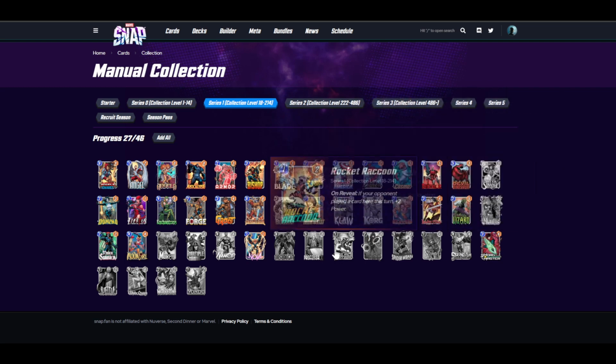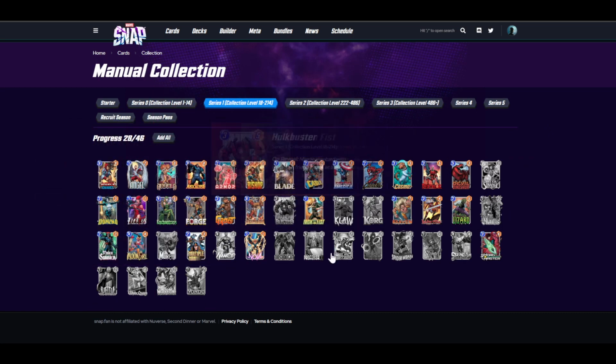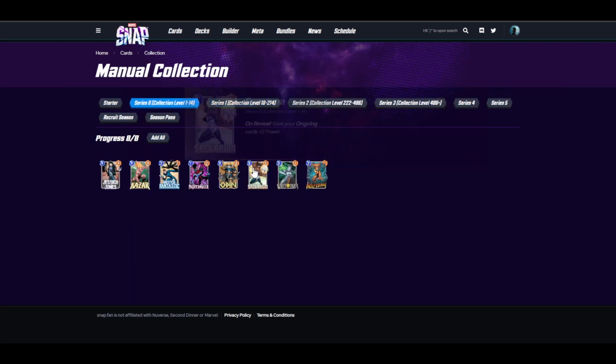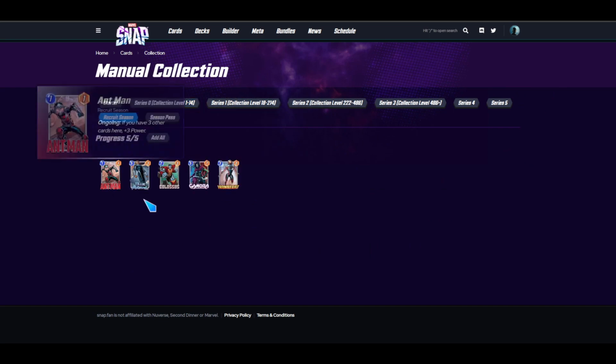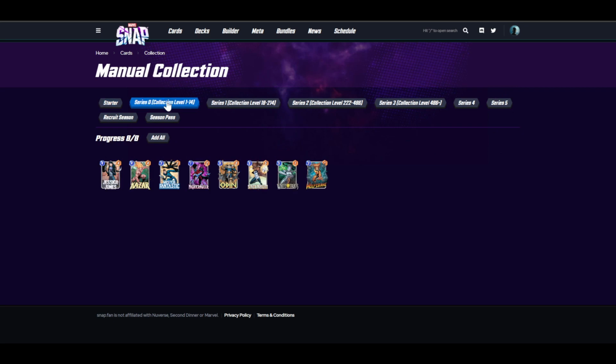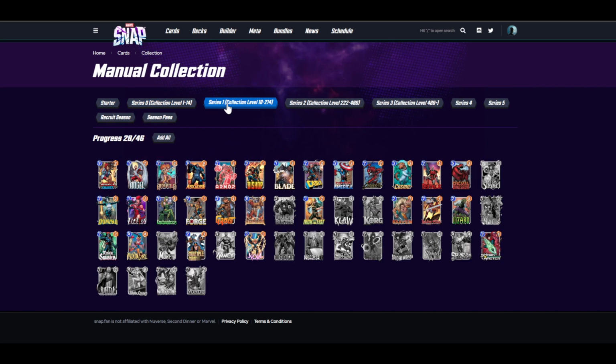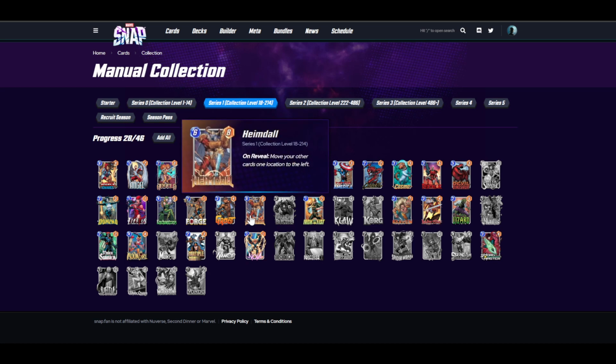And then we are having the Multiple Man. This is actually everything which we can sort of move-ish. And then before that we had somewhere here supposed to be Nightcrawler. So Nightcrawler can move. I already mentioned that we can move this once. And then Heimdall, move your other cards 1 location to the left.